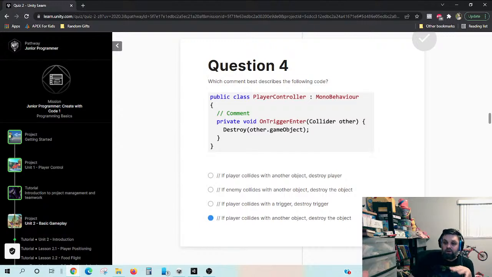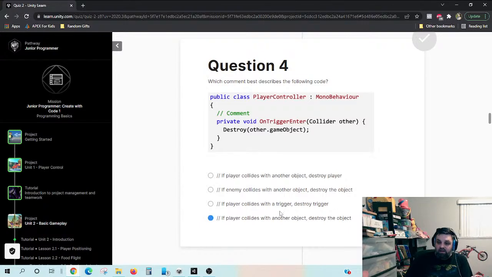If a player collides with another object, destroy player? No, you do not destroy the player. If an enemy collides with another object, no. This is a player controller, so it works only on the player. On trigger event, if a player collides with a trigger, destroy trigger. I'm stuck between the last two. So on trigger event, you know what?